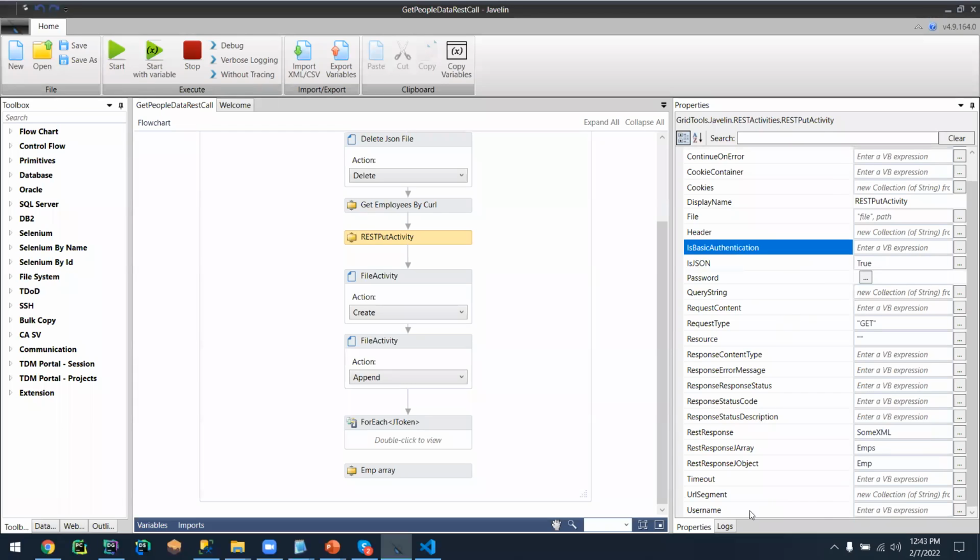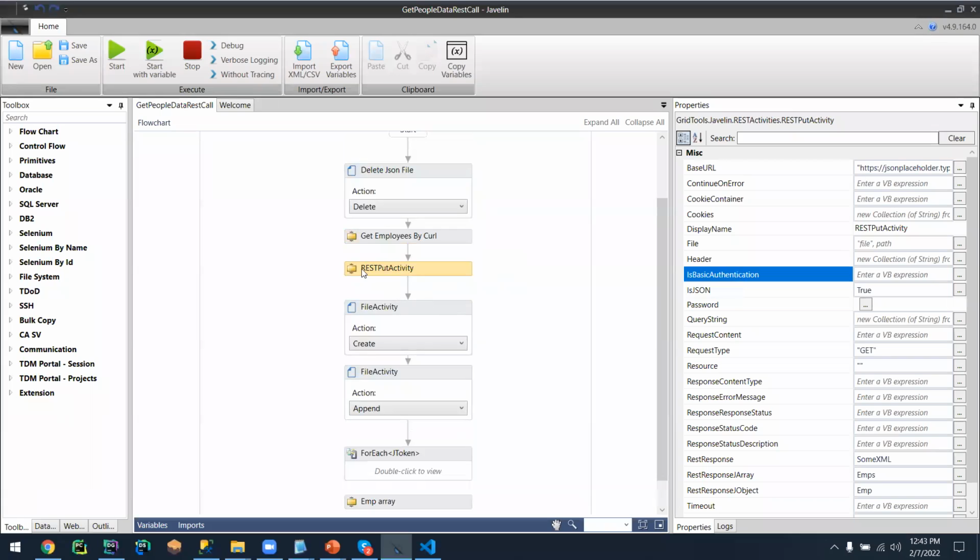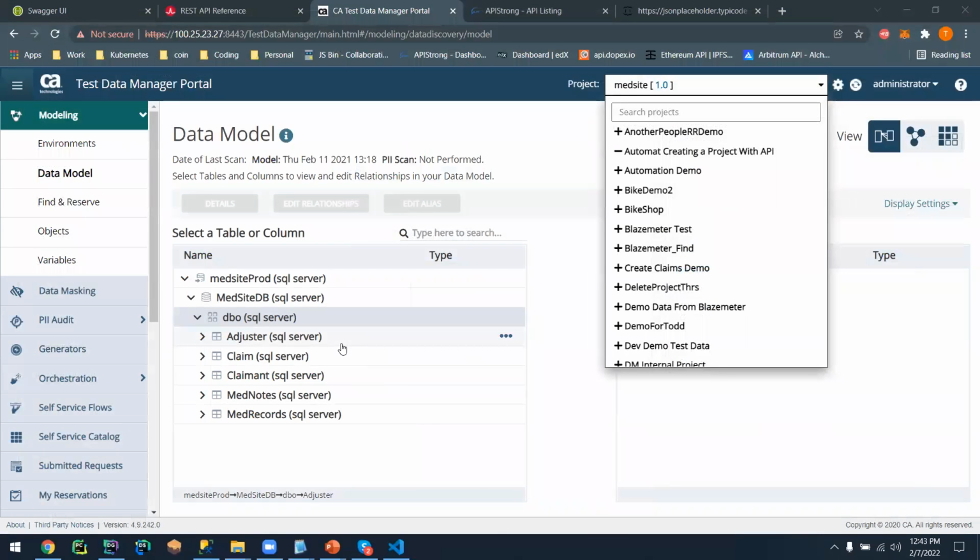If not, it has an option for a token thing, a username. So there's a lot of stuff that you can do with this REST little, I call it a control, because in the programming world, these are called controls, right? So with seeing that, I'm going to start wrapping it up.